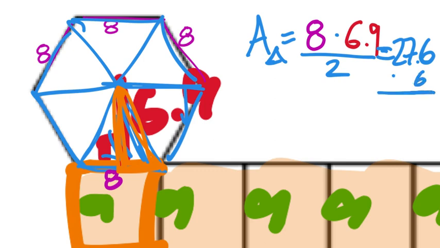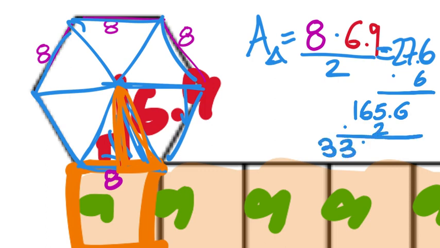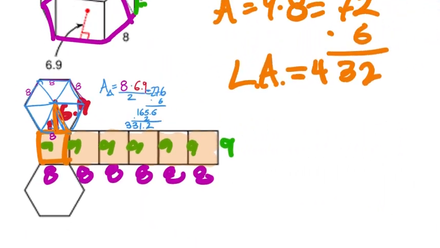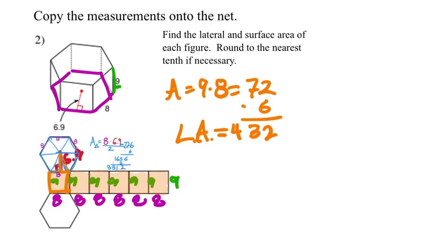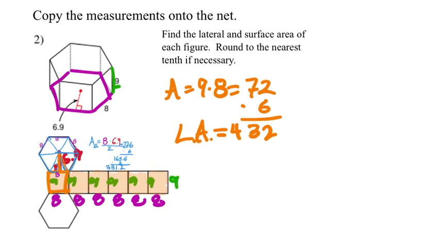So I go back to the calculator, 27.6 times 6 is 165.6. Again, that's square units. But there are 2 of these, so multiply that by 2, which gives us 331.2 square units. Now that was a lot of work and it was fun. Or I'm going to say that it was fun. But to find the total surface area, because we do have the lateral area, we need to take the lateral area and add the surface area of those 2 hexagons, which was 331.2. And whatever we get out of this will be the full surface area.